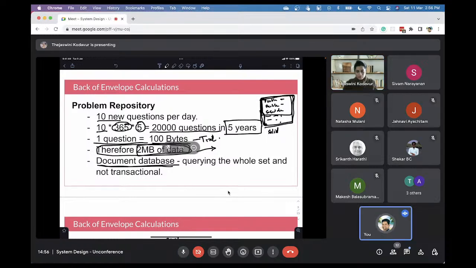So in MongoDB, there is no concept of foreign key.